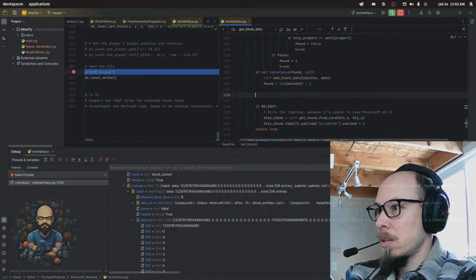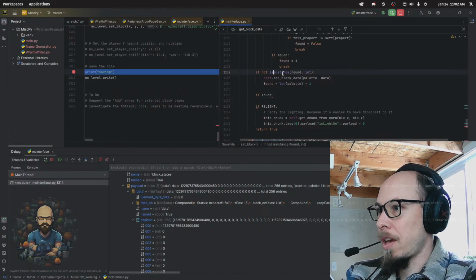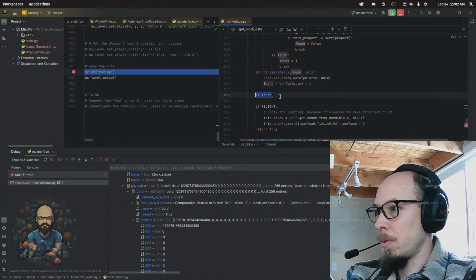Okay, found. If found is not an instance of int, so now we're just going to continue on. We found it.